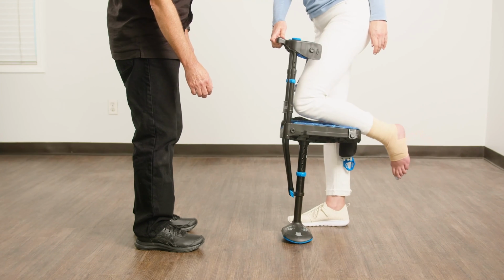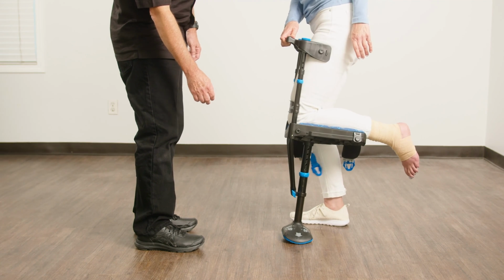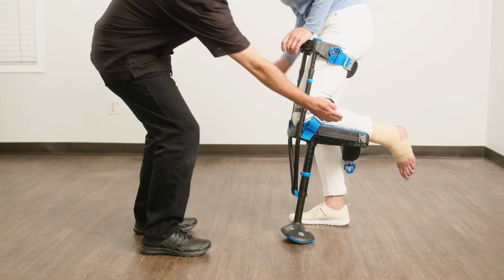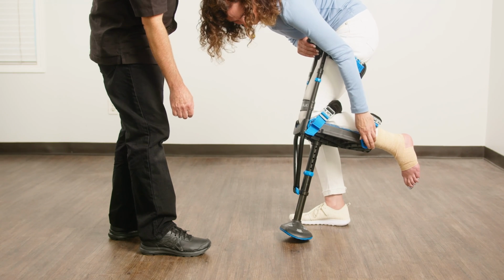To don the crutch, have the patient kneel on the crutch. Make sure they are all the way forward. Next, fasten and tighten the knee strap, then the upper thigh strap, then the calf strap.